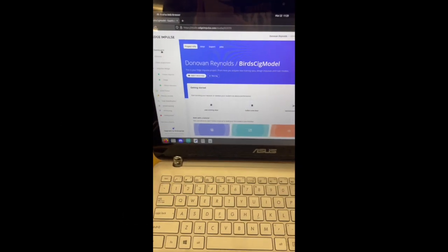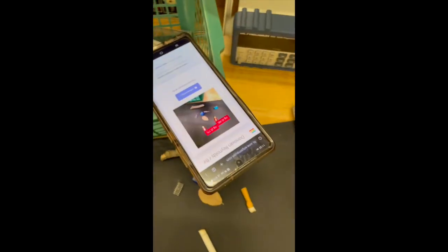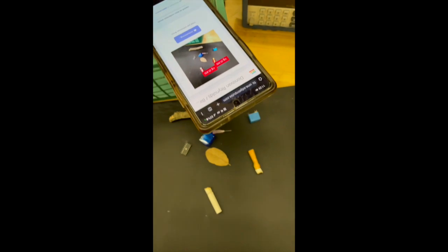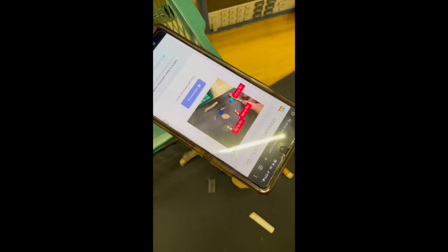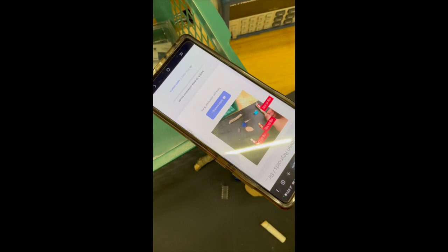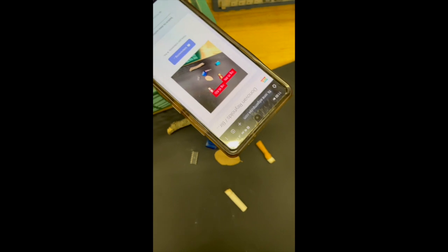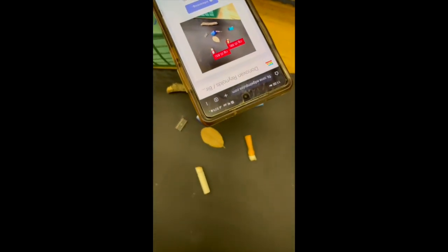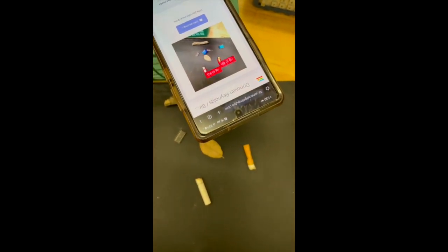Here we have our custom cigarette detection model that I trained using Edge Impulse. Over here we have it running on my phone as a webcam going through Edge Impulse. We've got some objects under here, some things that a bird might discard. And as you can see here, we're detecting the two cigarettes. Because this needs to be trained on a specific environment, sometimes some things right now will enter and it'll classify it as a cigarette for a little bit, but sometimes it'll stabilize and it won't be a cigarette, so it just needs to be fixed a little bit. But for the most part, we can classify cigarettes over 90% of the time, meeting our goal for our engineering requirement.